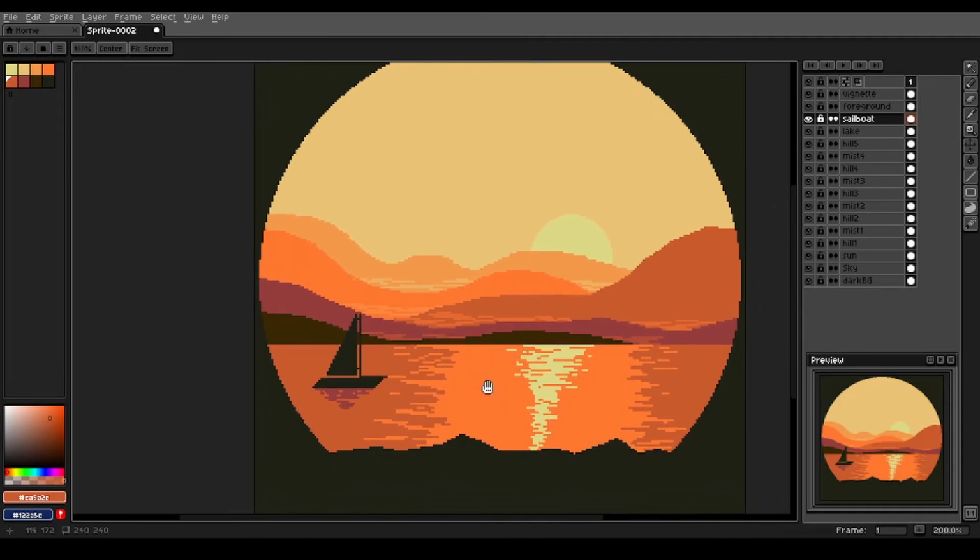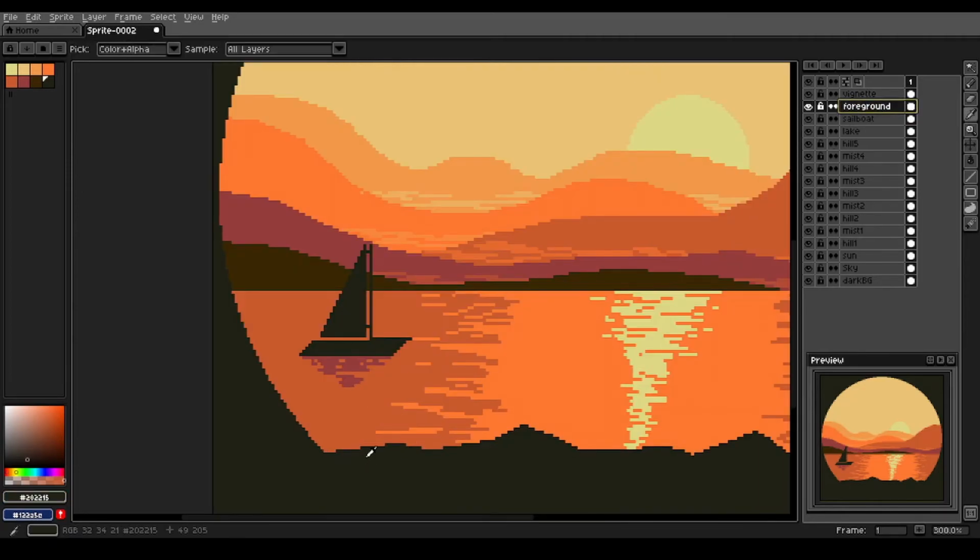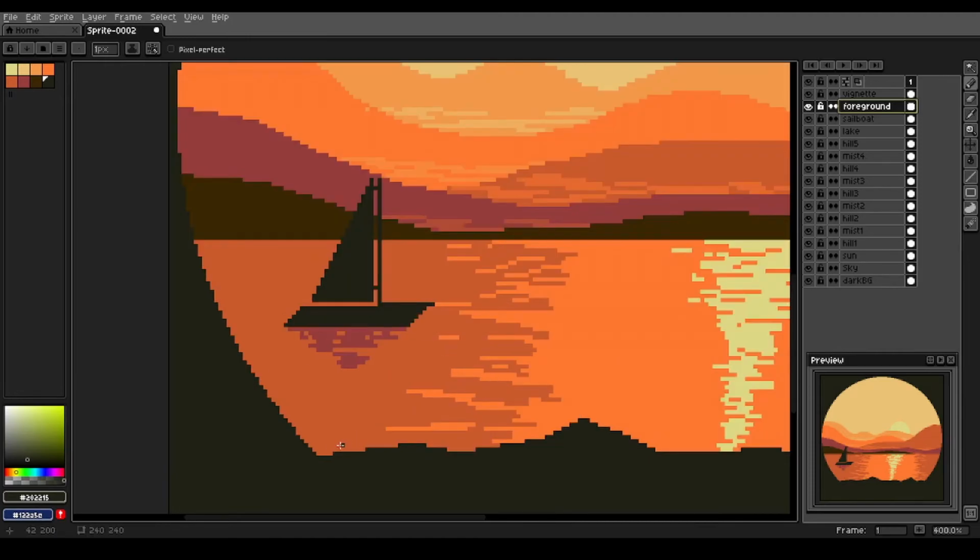And then finally, in the foreground, let's add some silhouettes of some grasses and plants that are closer to our view here. Oops. Didn't close in my shape there before using the paint bucket.